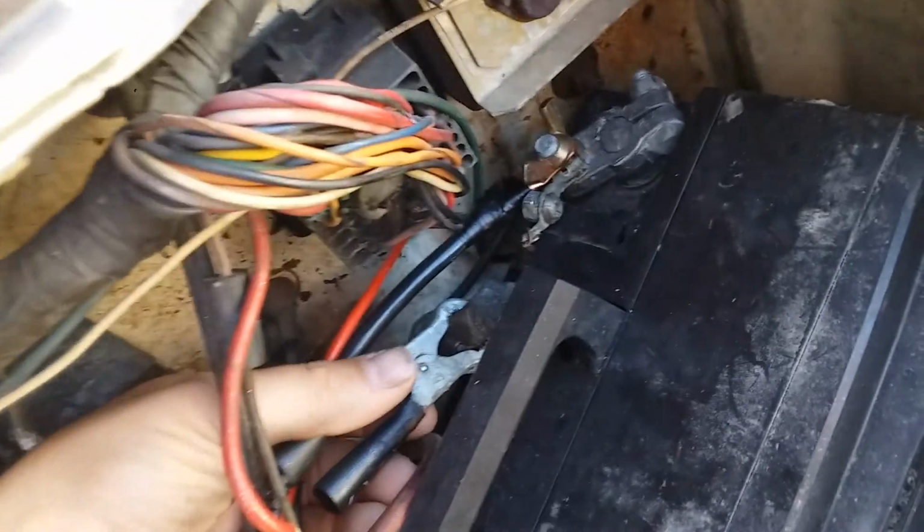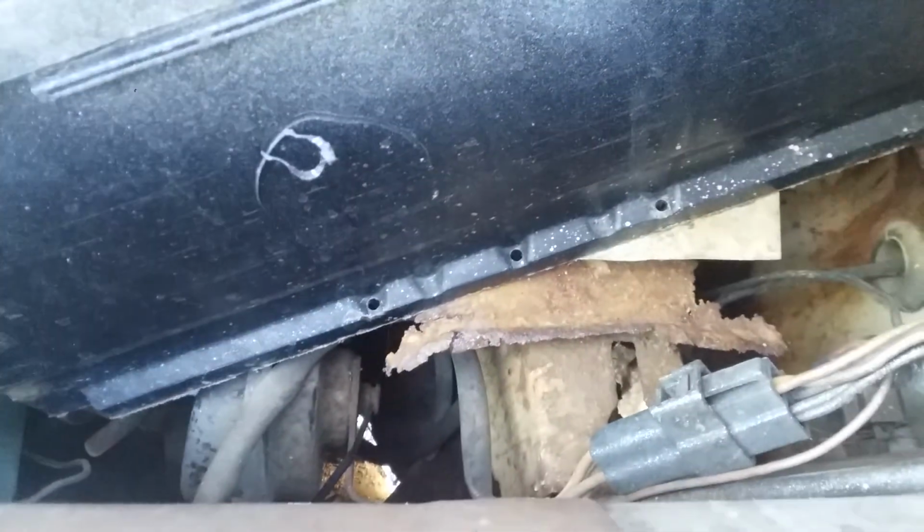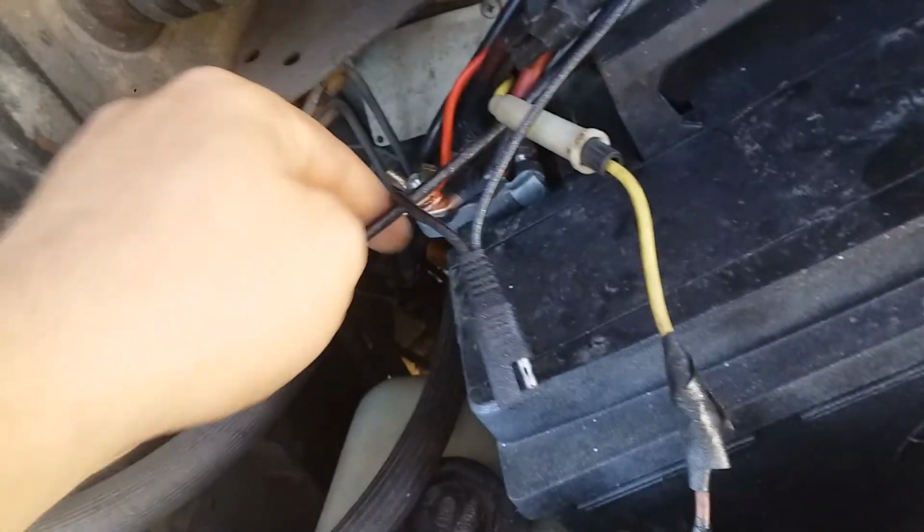The ground for the battery actually is here, right there. It had another ground that goes somewhere, probably went to the frame at one point. I extended it up to here because this is not the correct battery, and the plate's all rusted, so it won't sit straight up. So at this point, I leave it like this. All this goes to this plug here, and that one's actually wired in for a trickle charger I have for it, which I'll let go with it. It's a small box. You could mount it in here if you wanted to.